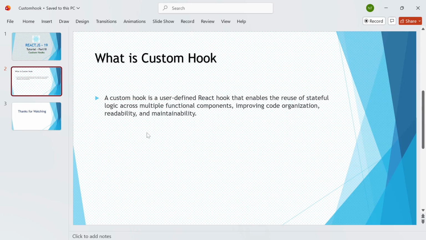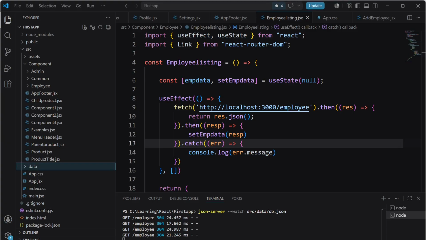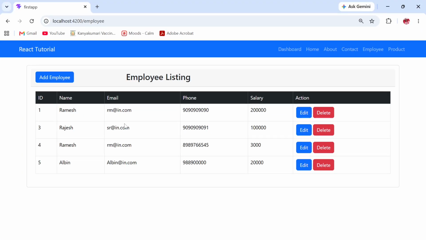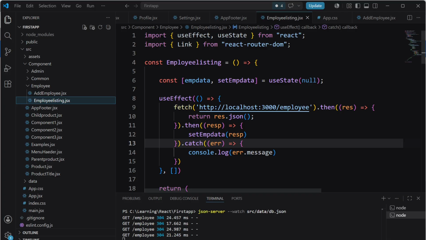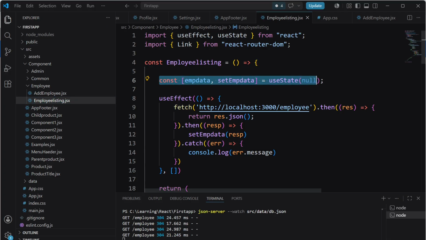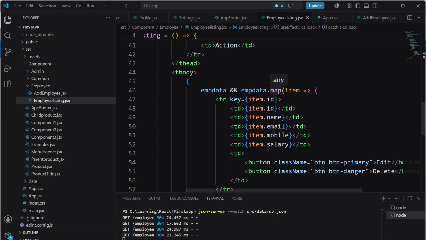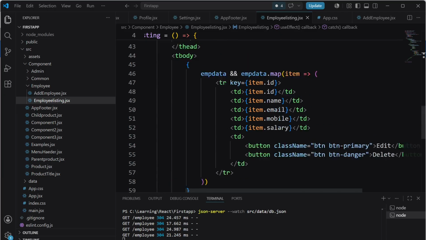Okay. So let me explain from the code, then you will get a better idea. For this example, I am taking this employee listing component. For the output, if you look here, there is a grid. We have fetched the data from our API and then populated it in our grid. Technically, if you go through the code, there is a listing page. Initially, we have declared one useState variable. The default value is null. Then using this fetch function, we are consuming this API. Once we have a response, I am just assigning it to our mData variable. Once we have data, using this JavaScript map function, we are populating it in our table. That's all about the functionality.